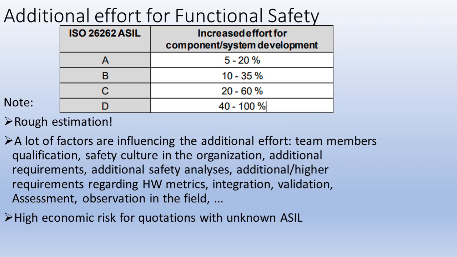Why is a particular ASIL level categorization or classification so important? Why is it important to pinpoint a certain ASIL level? Because if an ASIL level is not pinpointed or clearly categorized, then there is a high economic risk in terms of quotations. The OEM or the supplier may not be very sure what should be quoted for the manufacturing of the given automobile. So that is the reason why the ASIL level should be clearly pinpointed.